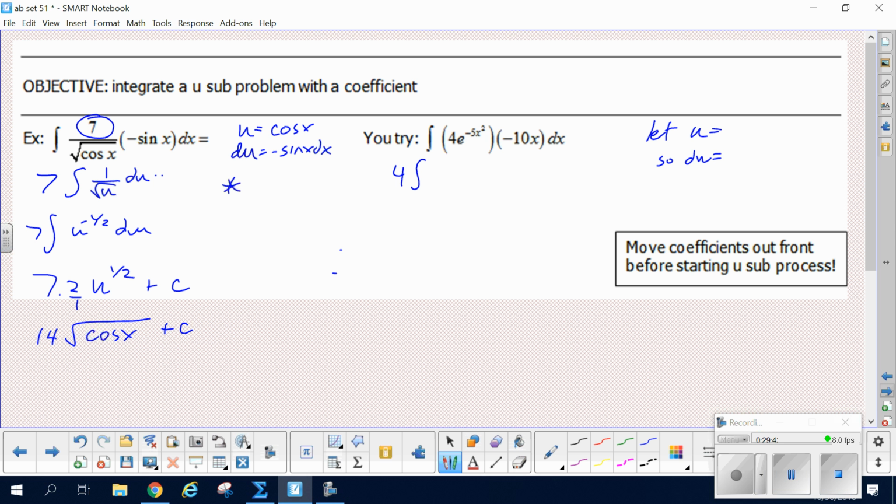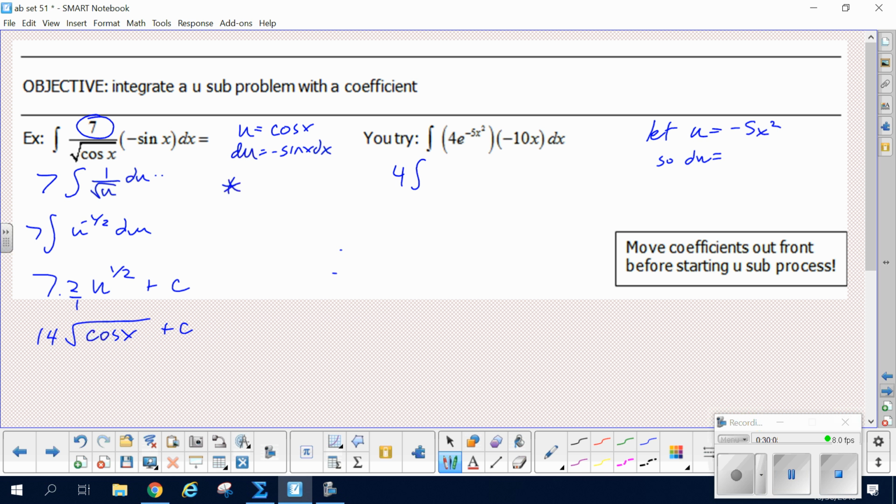The most important part of this is choosing u. You choose u by saying what's the inside of the composite, or which is the derivative, which is the original. This is all about chain rule. Undo. So what did you let u equal? Or what are you letting u equal?